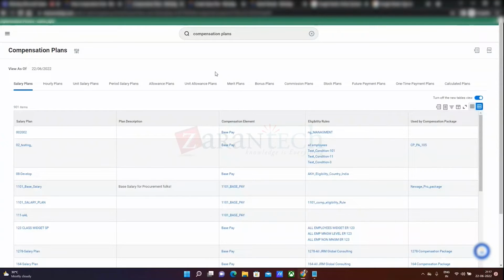So how does that get triggered? Workday will check at the time of transaction what is maintained in that. If you change it to UK, then it will be eligible for only UK employees. But this particular plan would have been assigned to Jack, because when he is associated with this comp plan, he will automatically be eligible for US first. But you're changing the condition after he has been assigned.